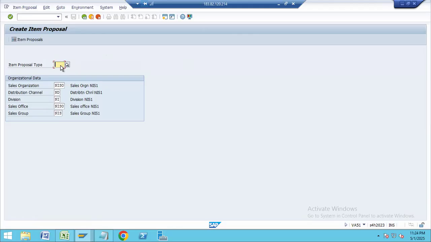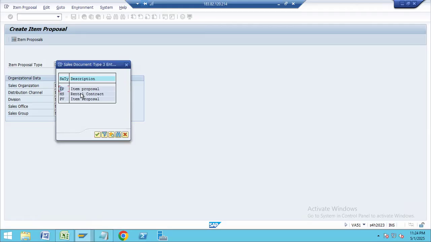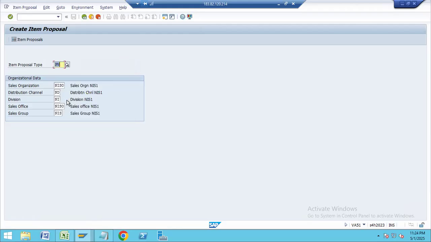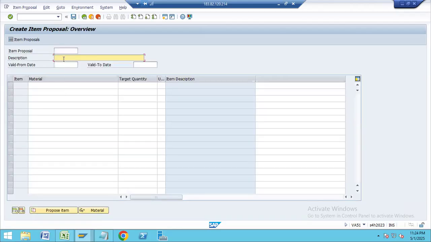So if you go for item proposal, there are 3 item proposals. It is there in this document. So standard will be called MS, but somebody has changed it to rental contract. Okay, so not a problem if you use any one of these. So you can select any one of these. Give this, enter. Okay. So the item proposal number will generate automatically.